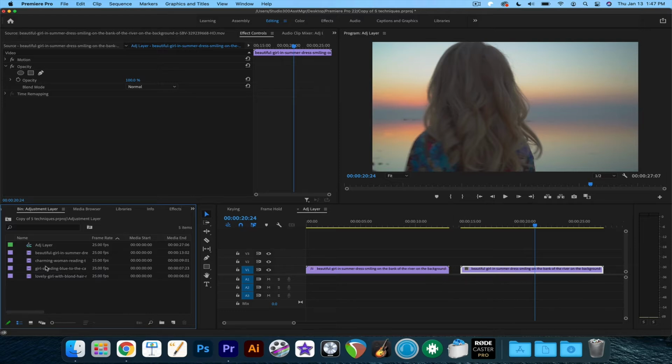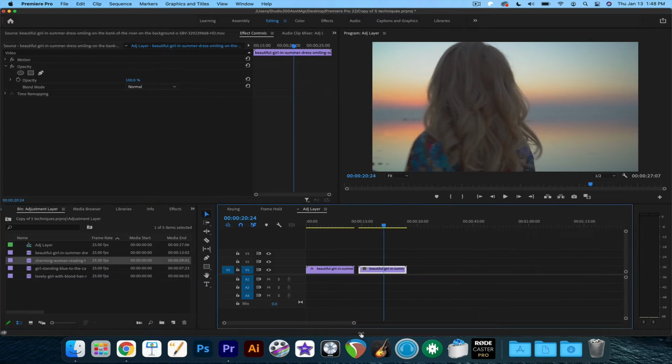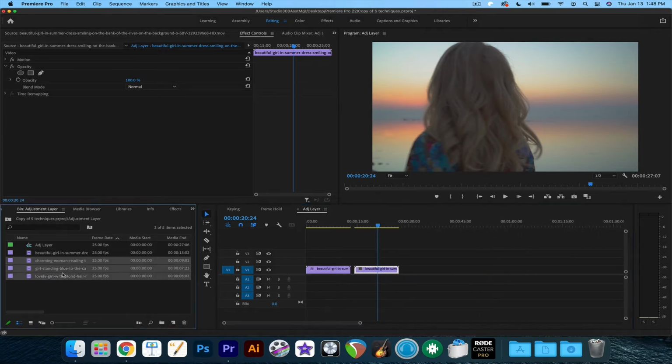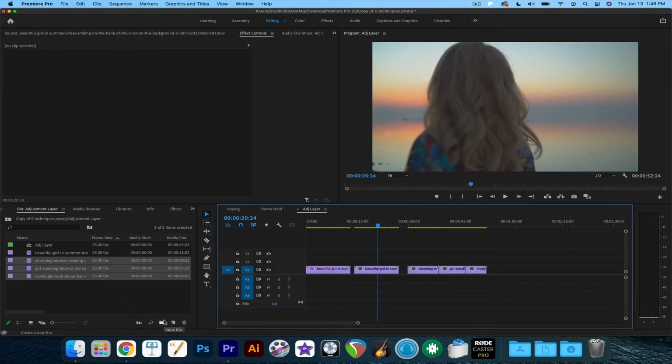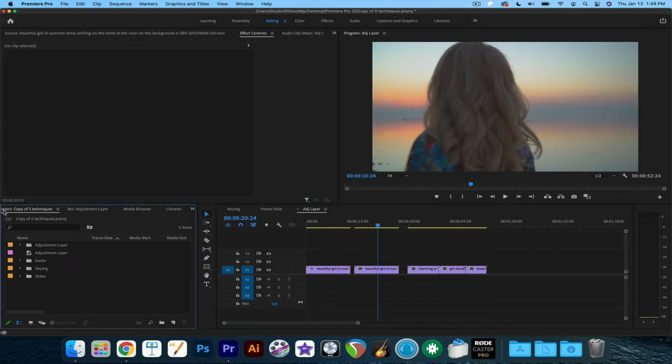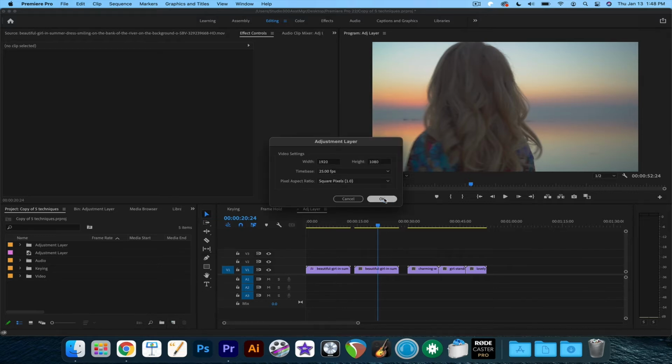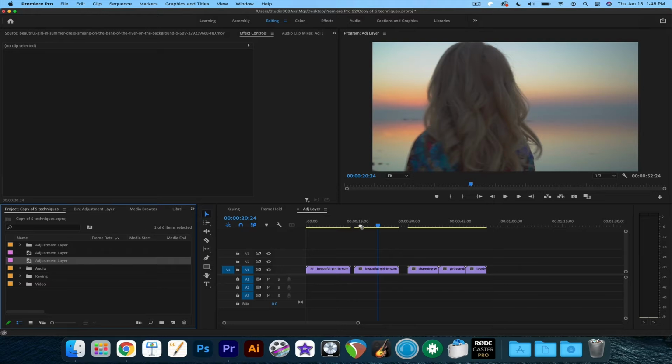So I have a lot more clips that were from the same day, so I'm actually going to bring them onto the timeline so you can just take a look at what this will do. So I have in my project panel the ability to add a new item here with this one, and we're going to go to adjustment layer and hit OK. And so now I can bring this adjustment layer and pop it on top of my first clip here. Actually, it was this clip here. So I'm going to do it to the first clip first so you can see what it does.